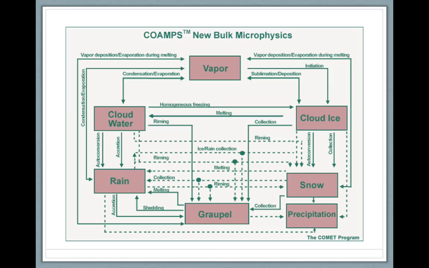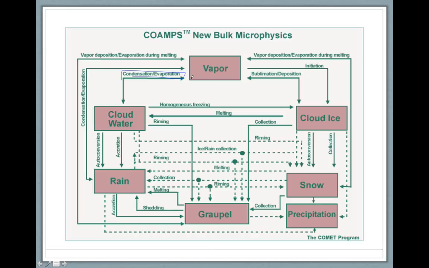Here for water, remember, water is weird in the atmosphere. The most sophisticated schemes have water vapor, cloud water, cloud ice, rain particles, snow particles, and graupel. All of these different particles are constantly interacting with each other, and so you see all of these different arrows. Each arrow in this case indicates a different process. For example, we have condensation and evaporation, so we can go from vapor to cloud water, but we can also go from cloud water to vapor. Each arrow means that we have to have at least one equation to represent that process.